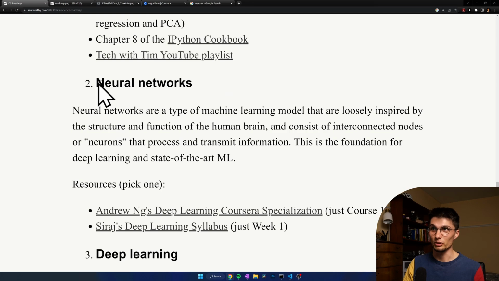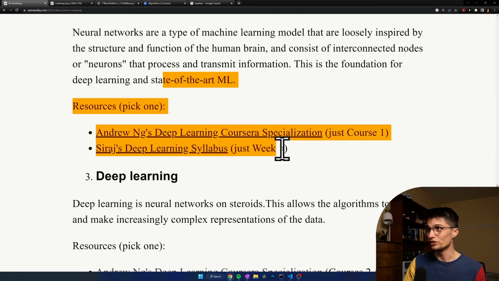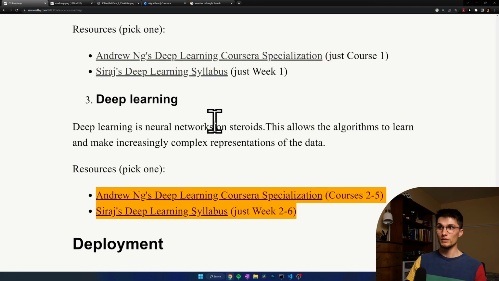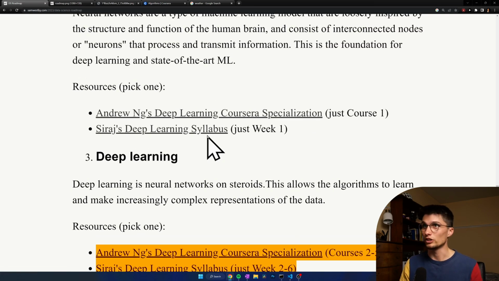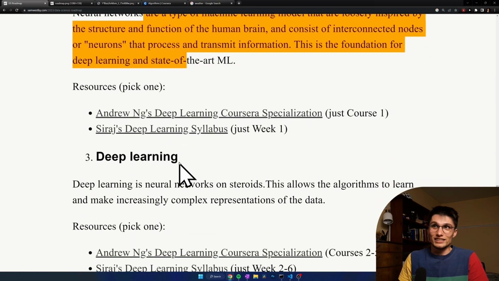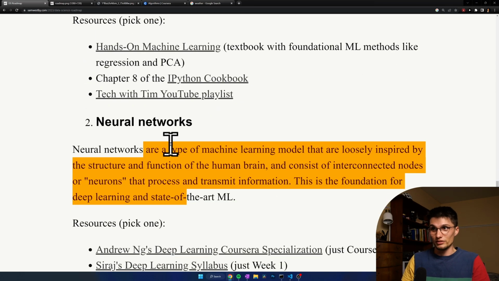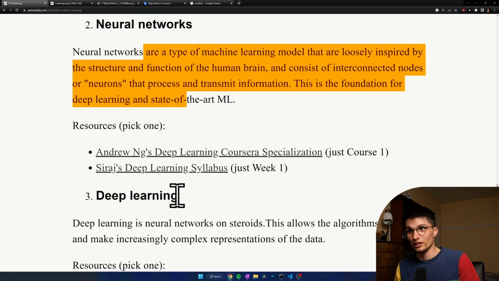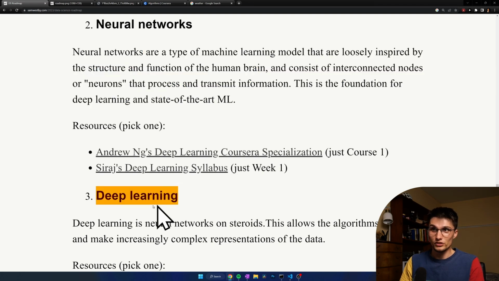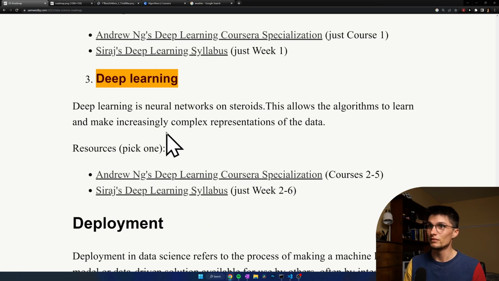Okay, neural networks. I learned these using these two resources, actually. This is how I learned neural networks and deep learning. It's the same two resources, just different parts of both of them. You can pick and choose, like find what works for you, but neural networks and deep learning are extending these insights for machine learning. Like it's on steroids with what it's capable of. Kind of the most complicated thing that we're working with right now are transformer models. It fits in the deep learning category. This is what ChatGPT, BERT, BARD, all these special things are built on.